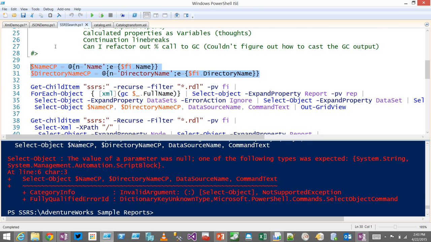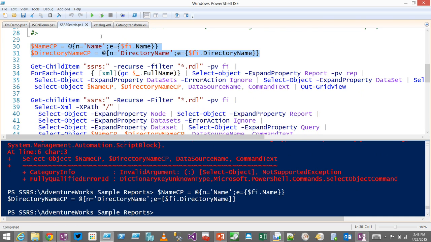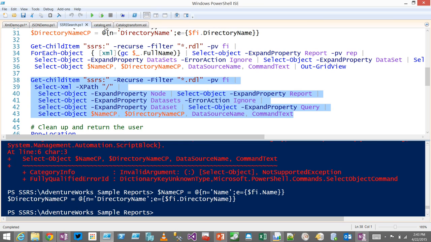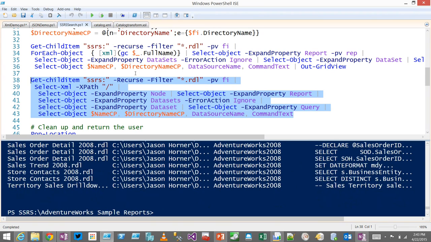Oh, thank you. Yep. So what that does, and I believe that's new in 4, is it says, okay, whatever object I'm getting here, which happens to be a file info, put it on the pipeline as FI so that later on I can dereference it down here. Because otherwise, what object do I have down here? I've got an XML object, right, with properties. So I've lost that. And what I needed to do for my reporting purposes, hopefully it works now. There we go. So I needed to see, okay, what's the file name?